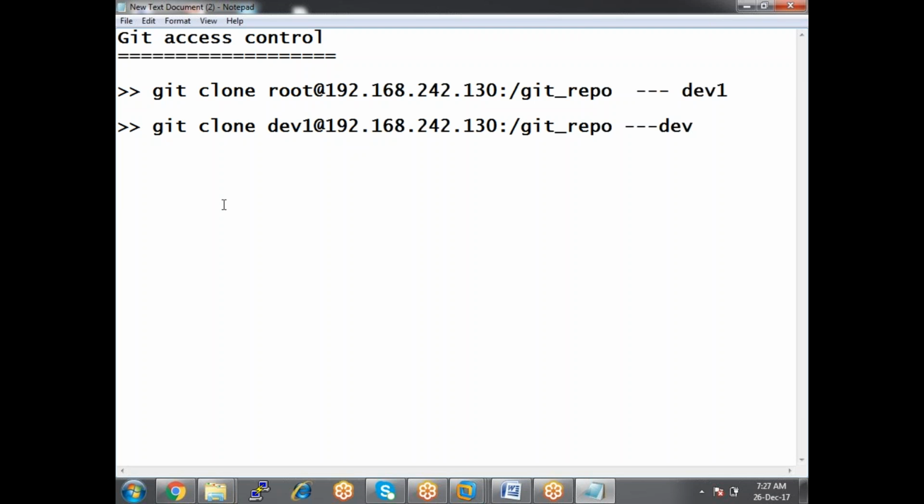Right. Now, so firstly, let me give you the stepwise. So what are the steps I need to follow first? Now, the first thing is, let's talk about the server side. Okay, on server side, I need to create some users first. For example, I have a user called dev1 user. And I create the particular user on server first.